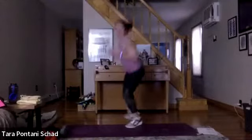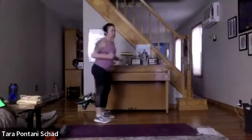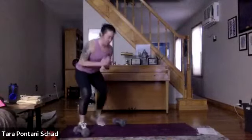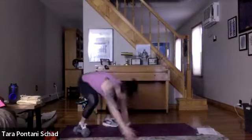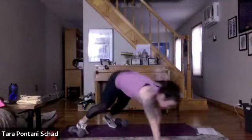You got this. Max effort, 20 seconds. That max effort is going to change throughout this workout. Get ready for your walk out. Here we go. Walk it out. Hit that high plank. Back. Hit that jump, hit the toes, hit the squat, whatever you got.